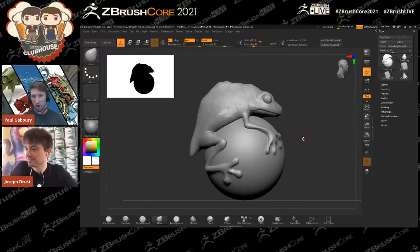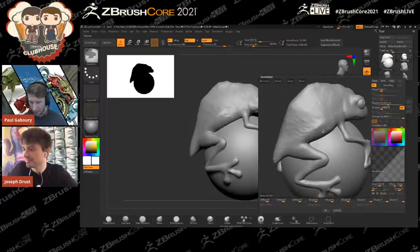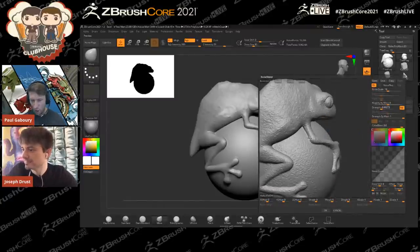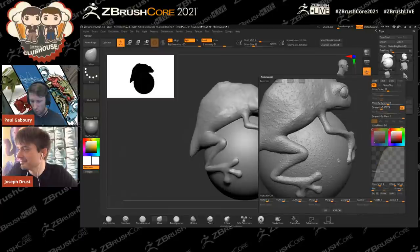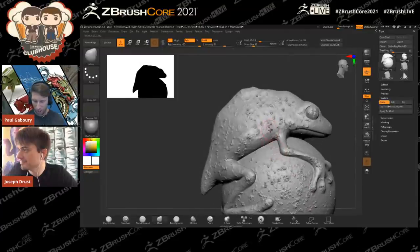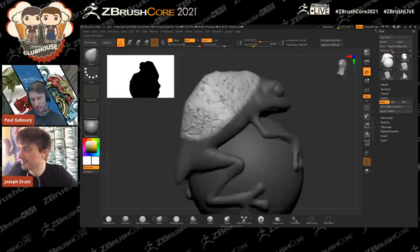So here's the benefit too of using dynamic subdiv as well. So we've got a surface ability, right? So I can say in here, oh yeah, look at this, beautiful. I can scale it up and see all this noise now that's happening on the model, and we can use this graph to make them have a little bit more wart looking, and then I'm going to scale that up even more, right? You can see this is all happening on the low polygon, and I can even mask off stuff I don't want it to have happening, inverse it, and I only want it now maybe happening there.